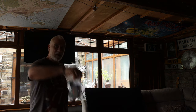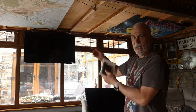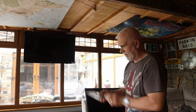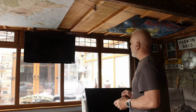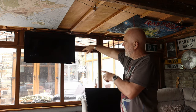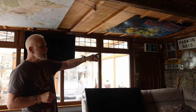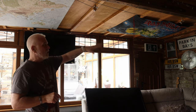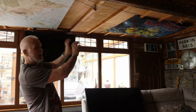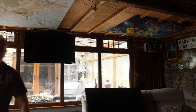And then what I've done, I got a splitter off of Amazon, so I can have the two screens playing at the same time. That's what I'm hoping anyway, and see what happens. But I'm going to have to fashion some sort of bracket from here, because I can't fasten it to the wall, because that's a window. And the wall that I'm going to put that one on over there is an outside wall, and it's only a wood wall, so I don't think I can fasten it to that, so I'm going to have to make a bracket above and sort of hang it down. So that's what I'm on with today.